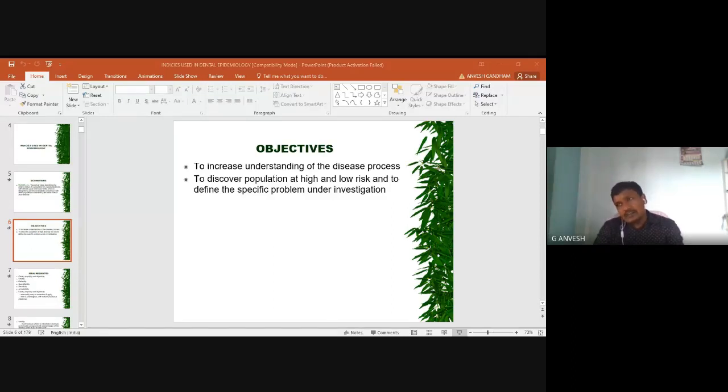Gingivitis is a condition, right? If you record the gingival index before the scaling procedure, definitely we'll have some high score. After doing your scaling procedure, after some days or some duration, if you record the same index again, definitely there will be a decrease in the final score. So that is your reversible index.